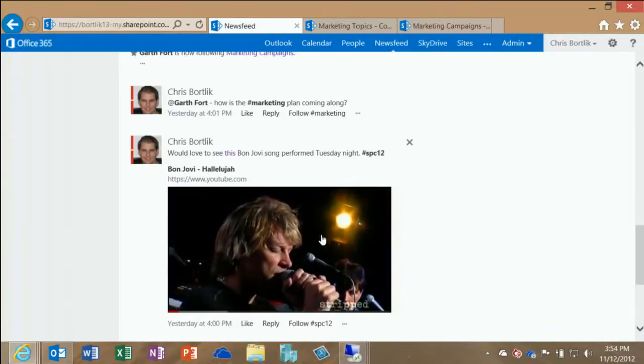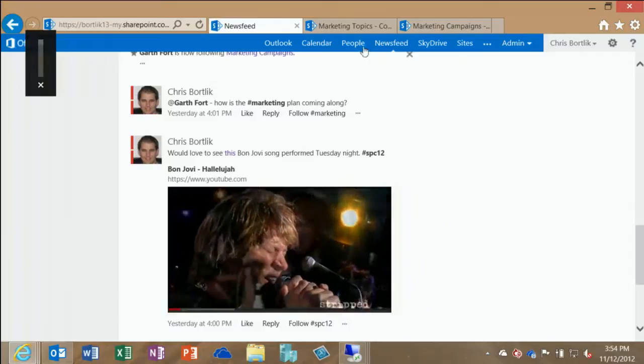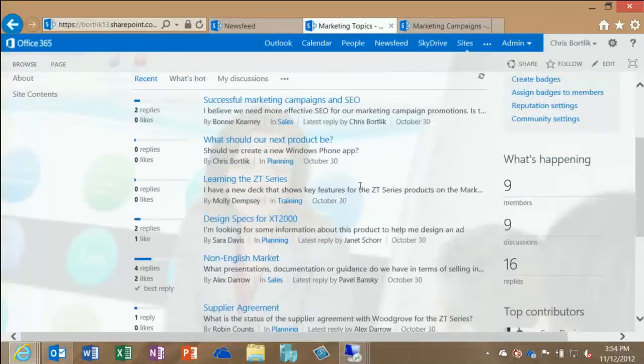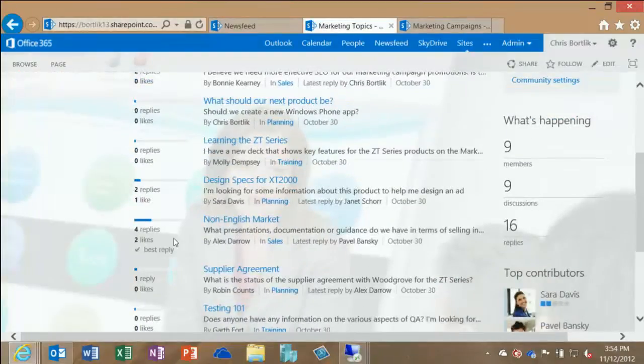The other thing that we didn't really show much this morning, and again, is kind of a big driver here, is this concept of community sites. So SharePoint's had team sites and discussion boards. What we really haven't had is that ability to have real rich moderation around the community. The ability to have things like badges. So this concept of gamification, where I can go in there and I can post a question, mark it as a question, others can reply to it, they can like it, and I, as the question asker or the moderator of the forum, can go ahead and rate something as the best reply.